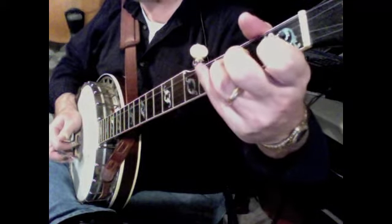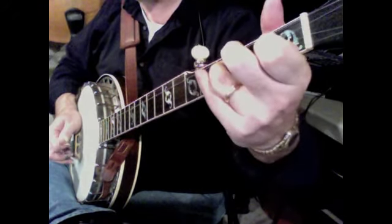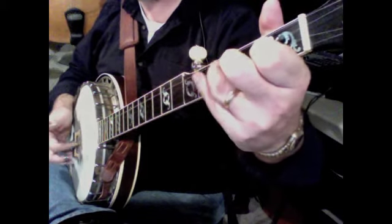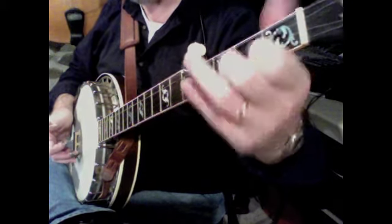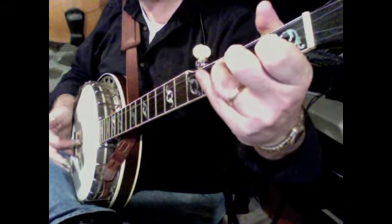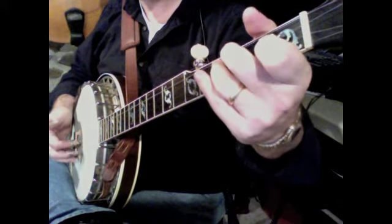Now we have a pull-off with the choke before it. We're going to take our ring finger on the third string, and we're going to choke it down, and we're going to pull up with our first finger on the right hand. And as we let it go, we pull it off, that ring finger. As we play that pull-off, we pluck the first string simultaneously with our middle finger. So it's first plucking the third string, choking down, letting it go, and then the middle finger plucking the first. So get used to that.